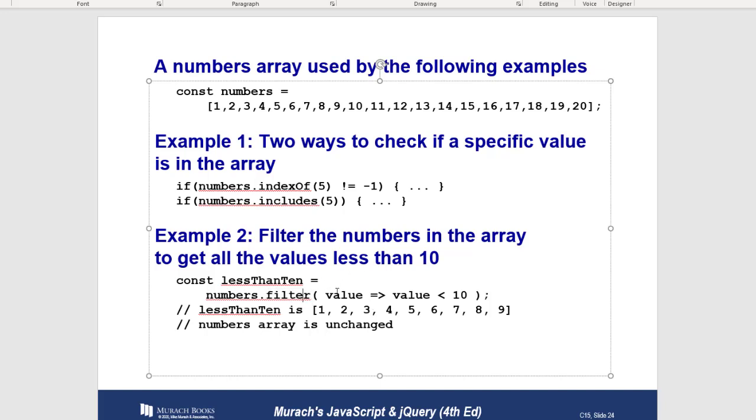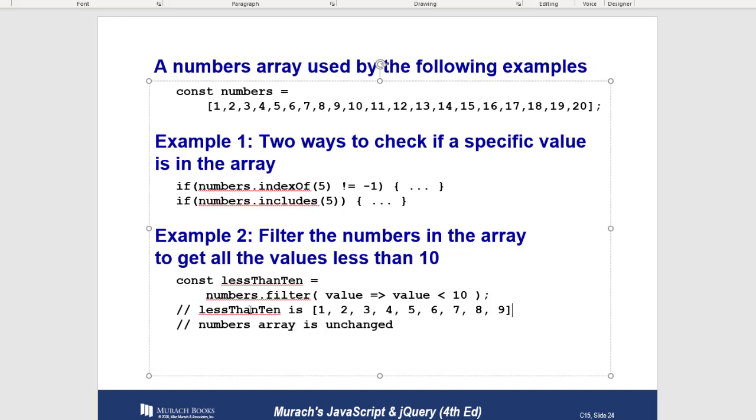It will filter it such that each value, so this is the iterated value name, meaning it goes through each element and just says, okay, well, hey, index at 0, hey, you're a 1, well, you're the value for this iteration. Are you less than 10? Okay, we include you. Then it'll say, okay, 2, you're the value. Is 2 less than 10? Okay, we include you. And so on until it gets up to 10. When it gets to 10, it says, hey, value, well, I guess you're 10 now. Is 10 less than 10? Well, it's not less than 10, so no, you don't get included. And then it does that for the rest of the elements here.